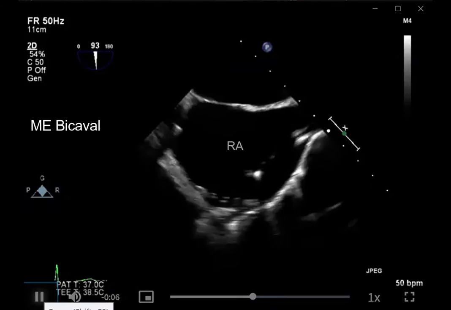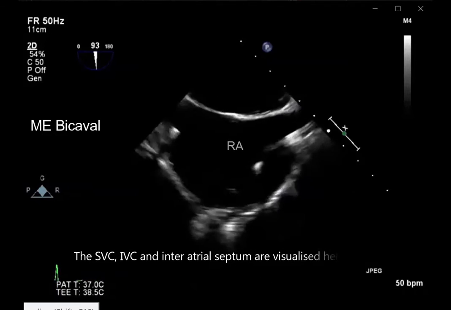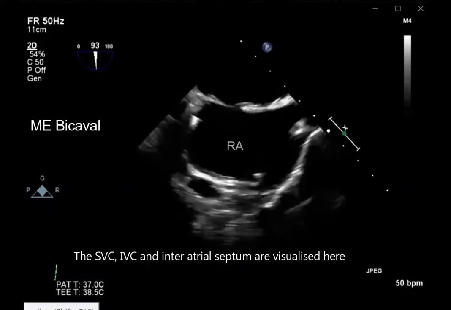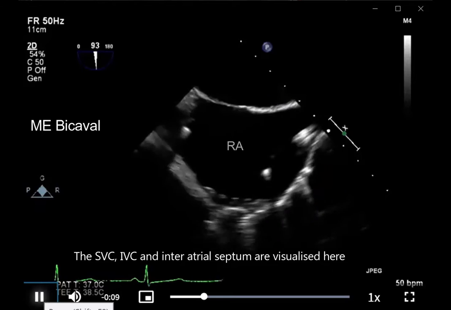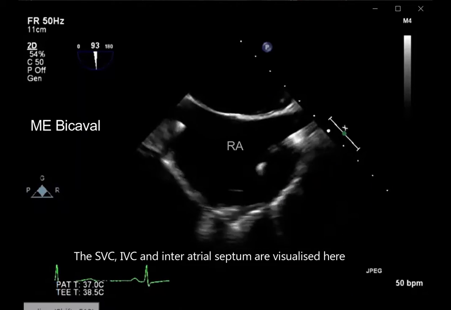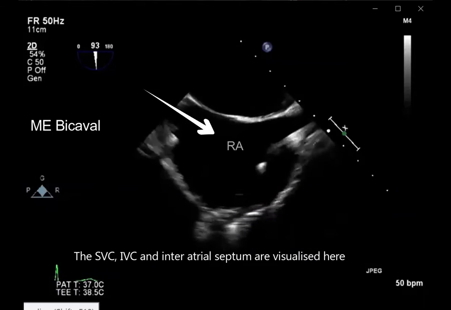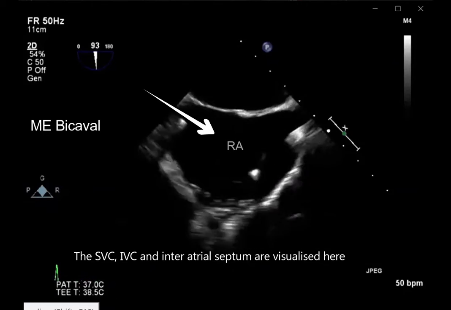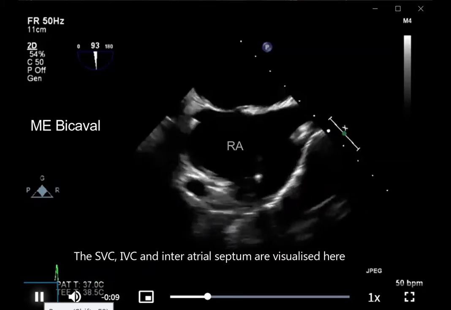This view is an important view during minimally invasive cardiac surgery. The surgeons will cannulate the femoral vein for venous drainage, and this is done by a Seldinger technique. With this view, we are able to see the guide wire and confirm its position in the RA, as well as confirm the final position of the venous cannula.